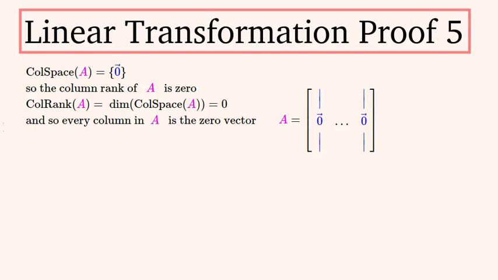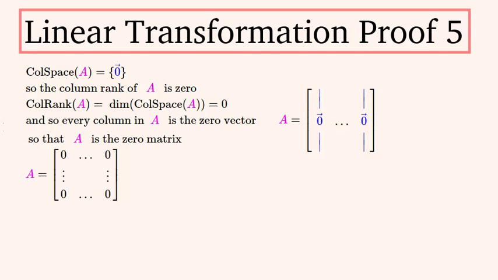I'll just move the writing up the screen to make more room. We can now say that A is the 0 matrix, because all of the elements in it are 0, because 0 vectors only contain zeros as their entries. I'll just write out A being equal to the 0 matrix here, showing all of its entries being equal to 0. Now we can say that every row of A is the 0 vector.